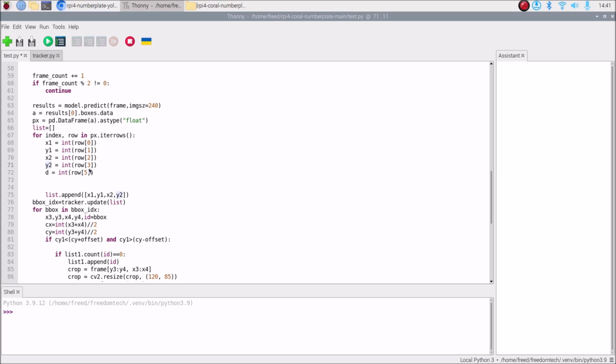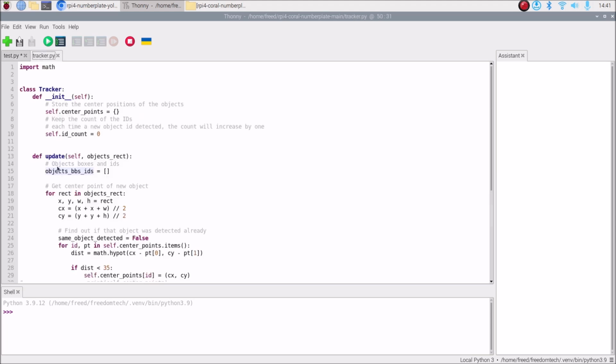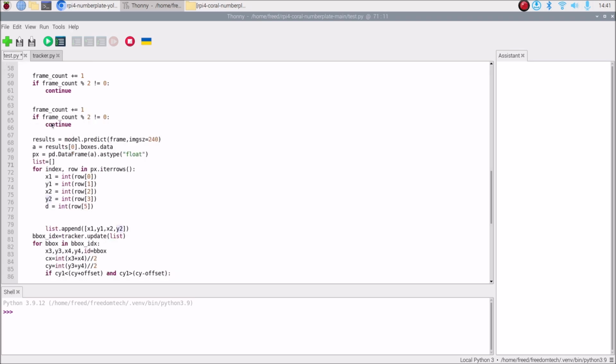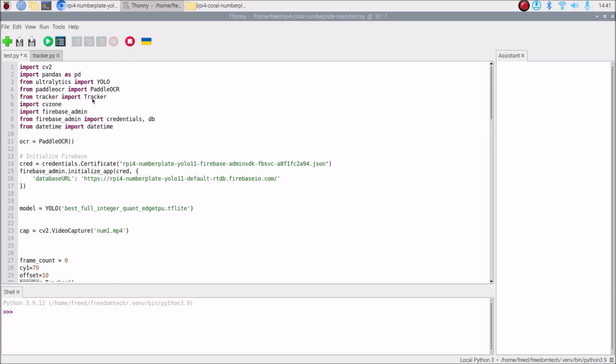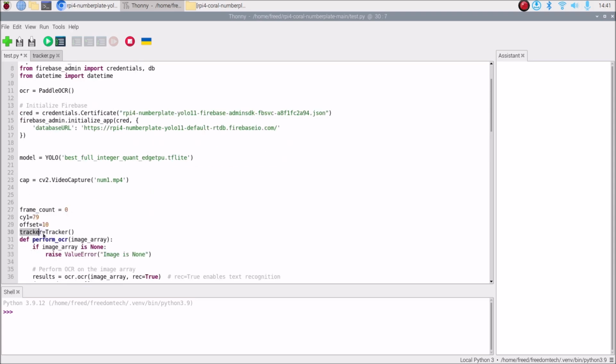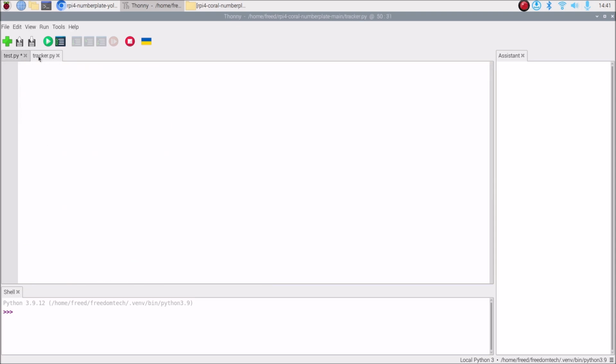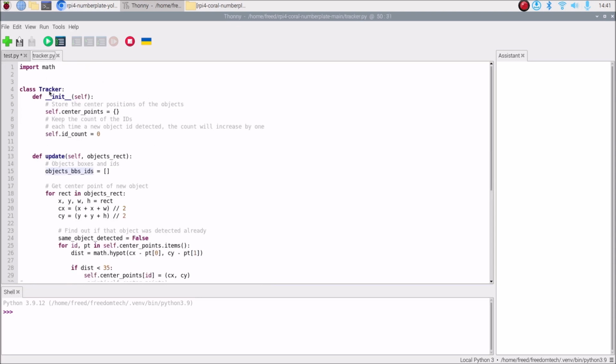So simply we can pass these rectangle coordinates inside our tracker, because in the tracker we have an update function, as you can see. For that I have created a variable here. This tracker variable represents our Tracker class, where T is capital, from tracker.py.